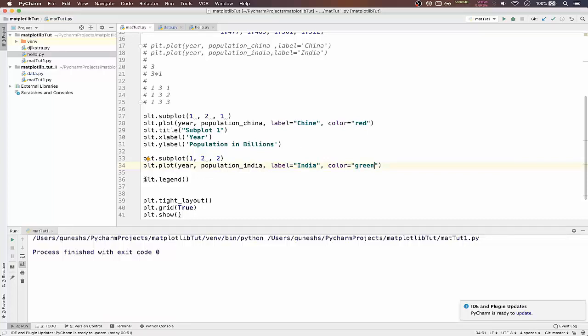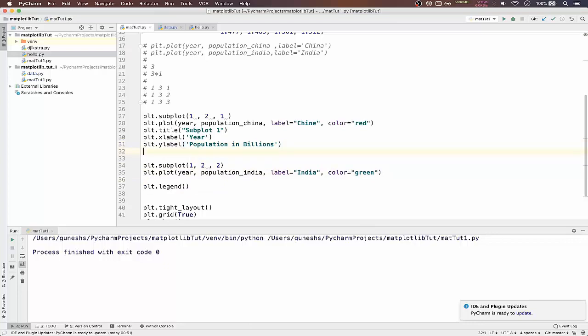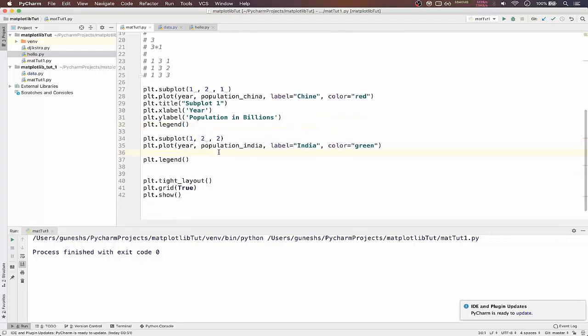Remember, we have to pass the legend function on top also, below the first subplot, and we'll type the title. So plt.title we'll give as subplot 2.